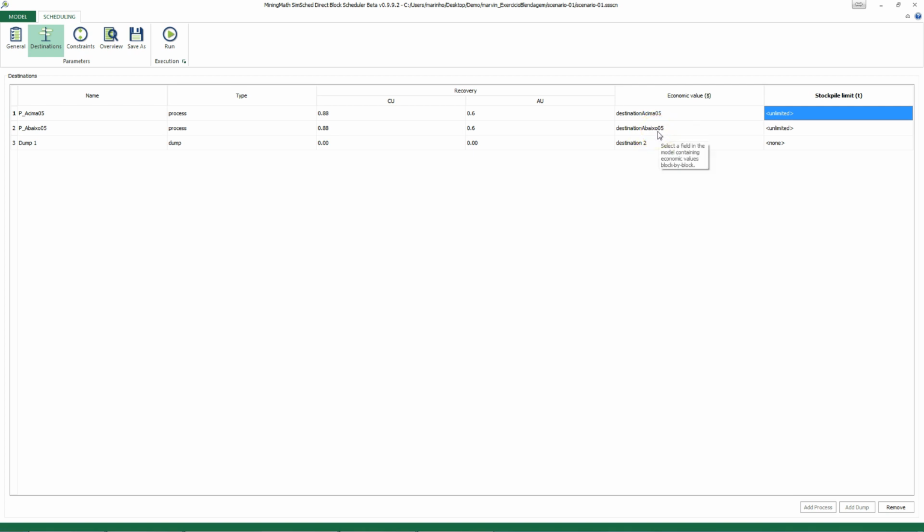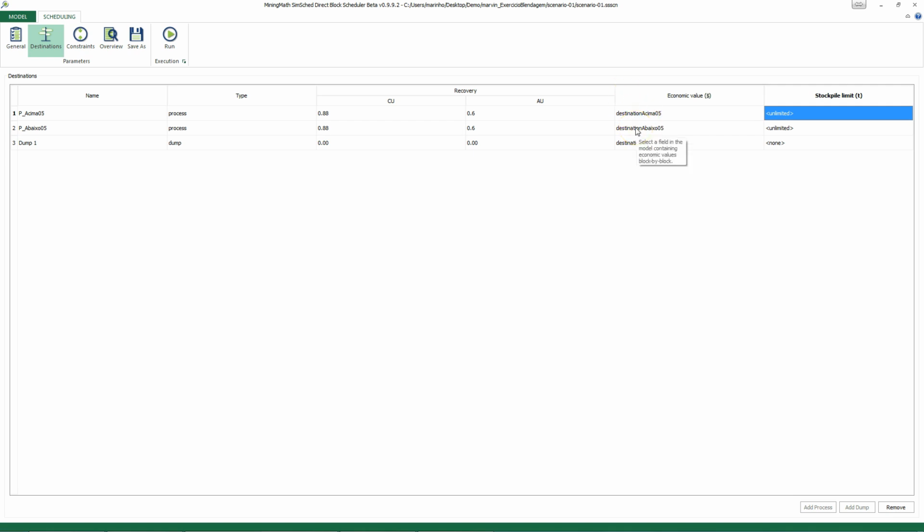How? We just include a very negative economic value if the block is sent to this processing route, and the other way around. For the blocks below 0.5, we put the very negative value if they go to the first destination. So doing that, you are forcing blocks to go specifically to one or another destination.